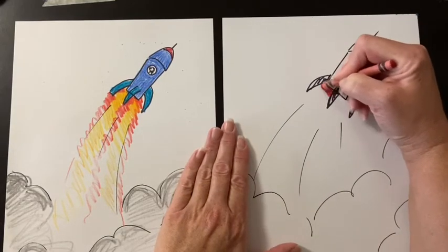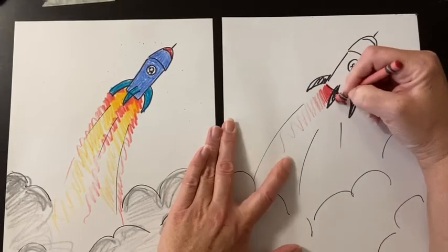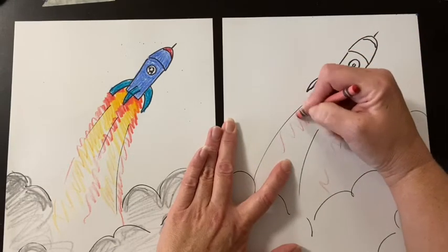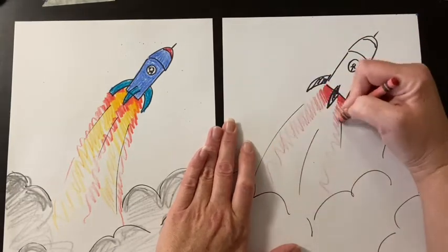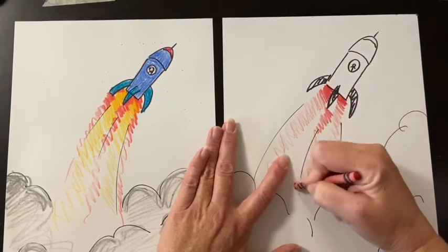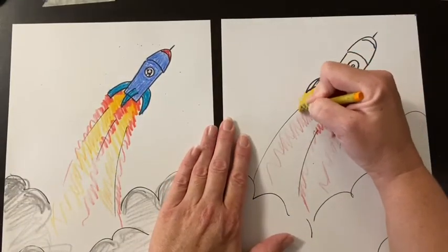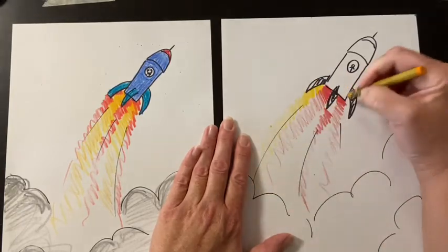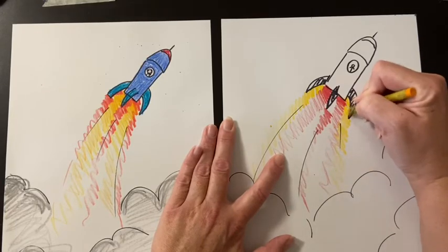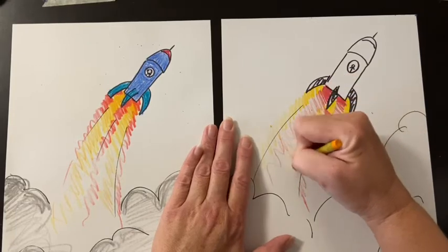And I go from dark to light, dark to light, dark to light. And sometimes it gets further apart too. I'm going dark to light. I'm going to switch it up. I'm going to go to some yellow, dark to light. So value is basically shading, where you get the darkest of the color to the lightest of the color.